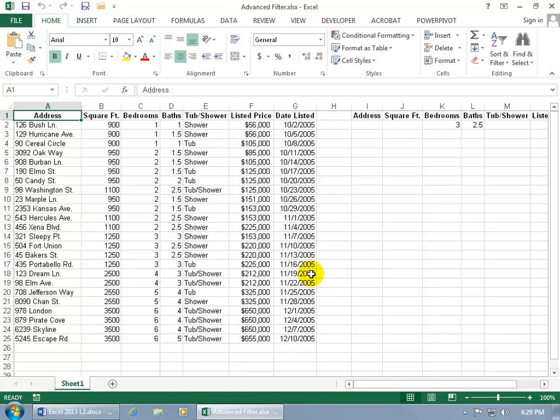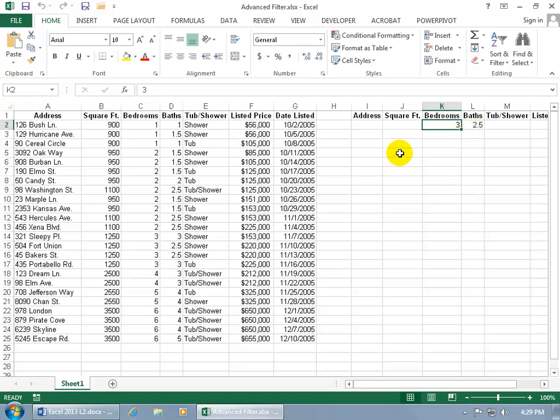But before we go ahead and use it, first of all, you need to have your spreadsheets set up. In that, you've got your main database where we have a list of all the homes that we're selling, and then over, in this case to the right, a sub-database or a mini database that contains the same labels or row header that you have over in the main database and the criteria below it. So this person's looking for a 3-bedroom, 2.5-bath home.